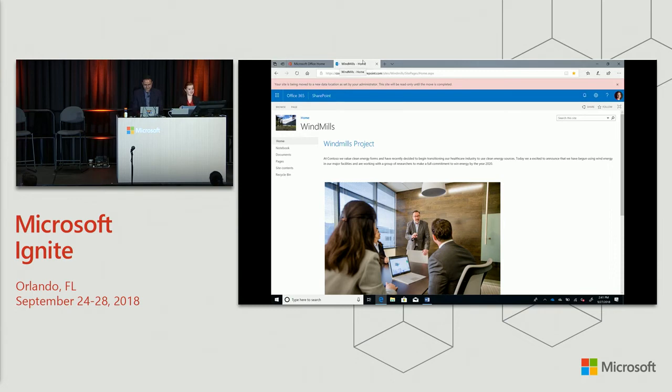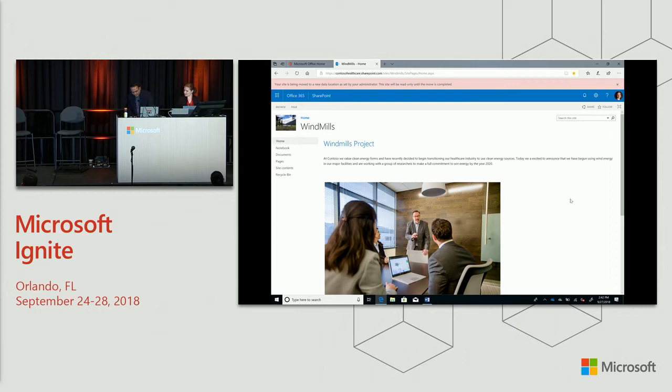So now the site is getting moved, and it's telling me that there is an operation happening. This site is being moved. Something else that I did while he was talking is that I shared a file from this site, using the old URL of the site, and I also opened up a file in my Word client, so my Office client.